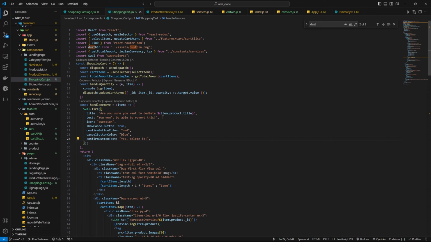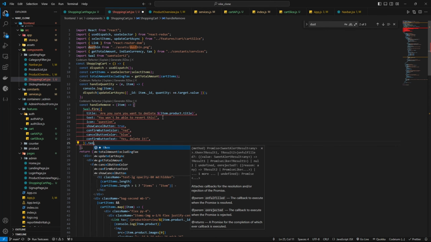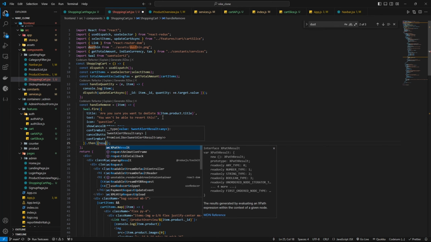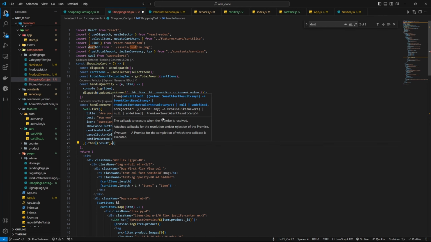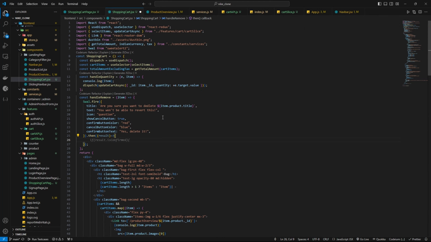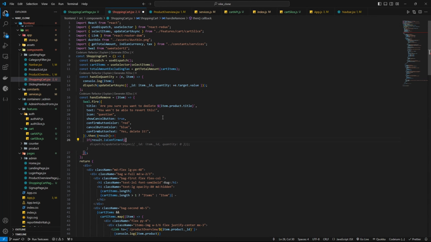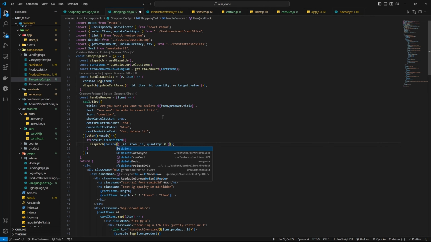If they really delete it, we are going to get a result. And up here, if result is confirmed, then we are going to dispatch the update product async. Actually not the update product async, delete cart async, yeah, right.